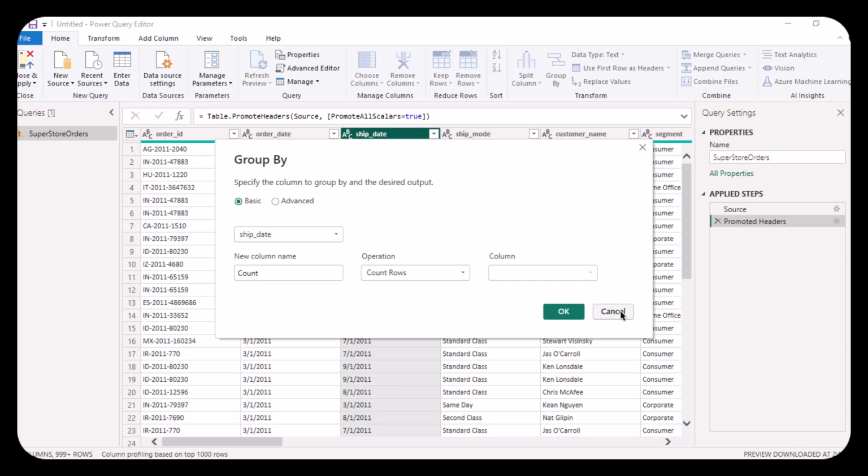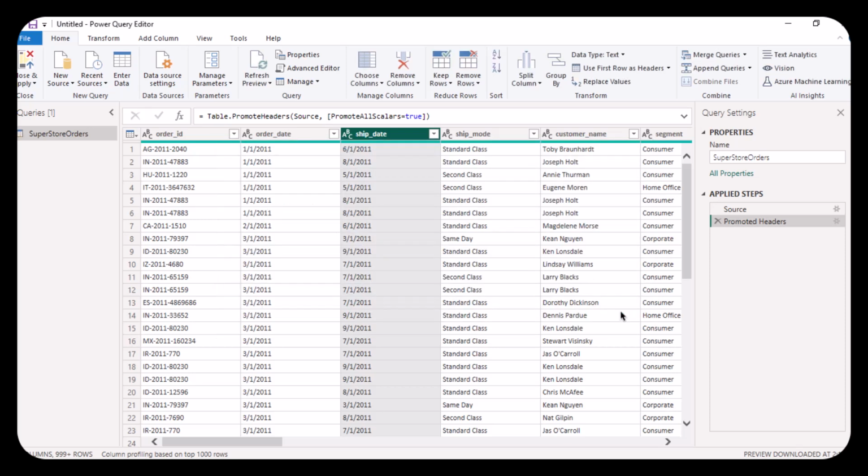There are also various transformations available, such as transposing the data, reversing rows, counting rows, replacing values and adding columns. That I will show you how to do in next of my videos. Right here in Applied Steps, you will see all the steps that you have applied while transforming the data. And if you don't like any step, you just simply have to choose this X and it will undo the step.